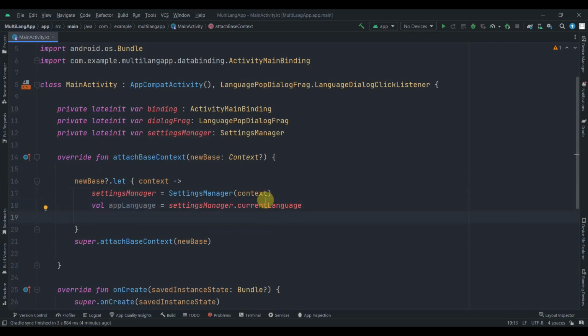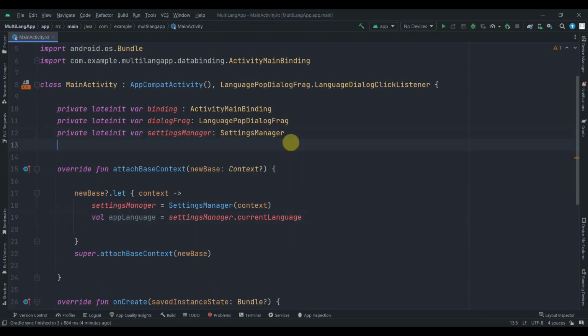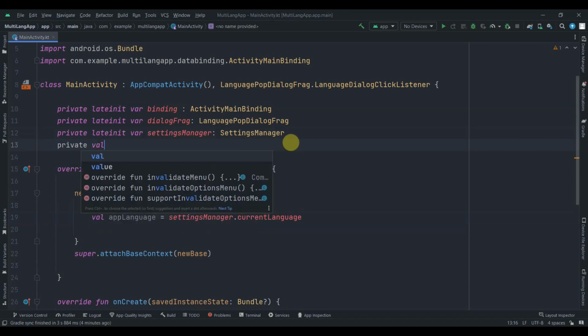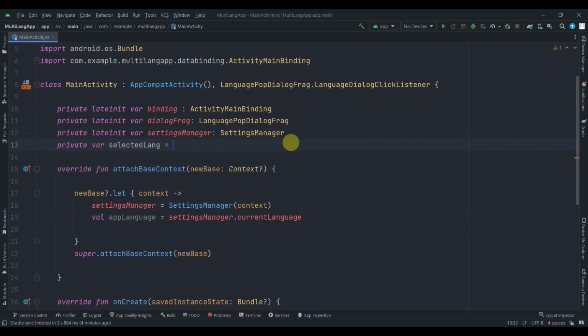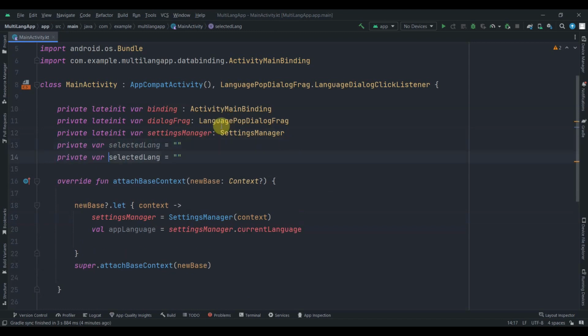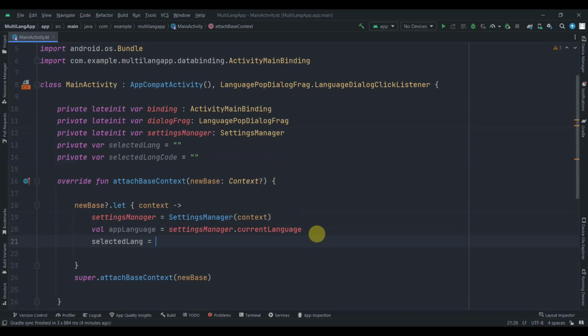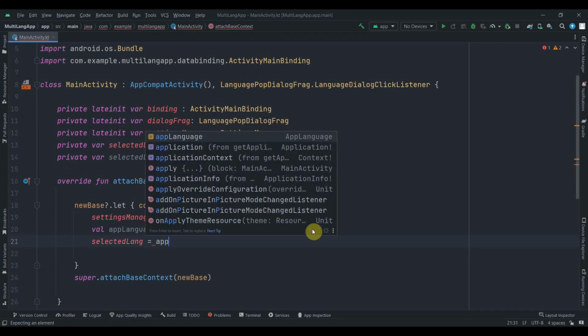Cool. And then we'll create two variables. So private var selectedLang, this will be an empty string. I'll duplicate this, and this will be selectedLangCode. We'll initialize these two over here. So selectedLang will be equal to appLanguage.